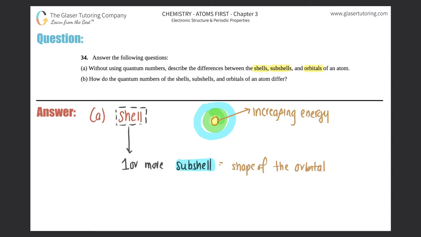Now what is a subshell? Well the subshell is the actual shape of the orbital. So subshell equals shape. The shell is just the general position of where the electron is as farther away from the nucleus, but the subshell will tell you the shape of the orbital. And there are many different subshells that have different shapes. Some are circular, some are like dumbbell figured, and more and more are complex.